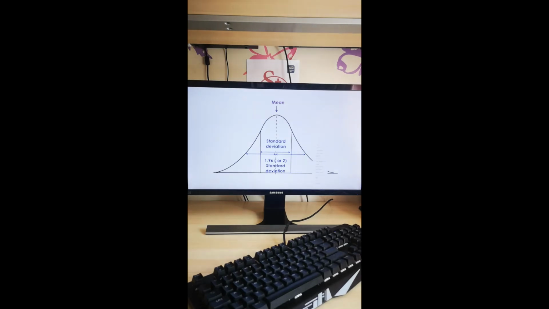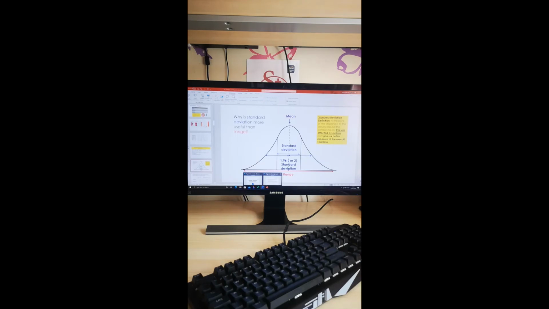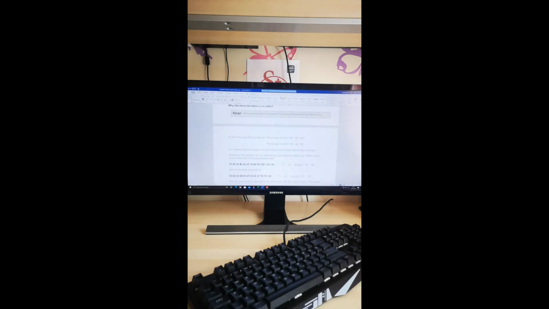Okay, so if I take you into your keynotes now, we've tried to show you that with 2 data sets. I've given you a definition of range as well. So why is standard deviation so useful? Well, range indicates the spread of the values from the lowest to the highest. In these 2 populations, we've got a spread of 60 for population A and a spread of 8 for population B. So it is giving us a bit of information about variation, more than the mean. However, the range can be distorted by an extreme value.